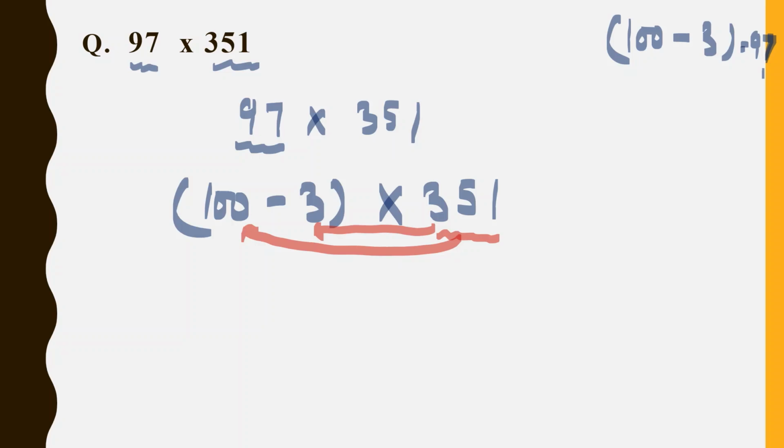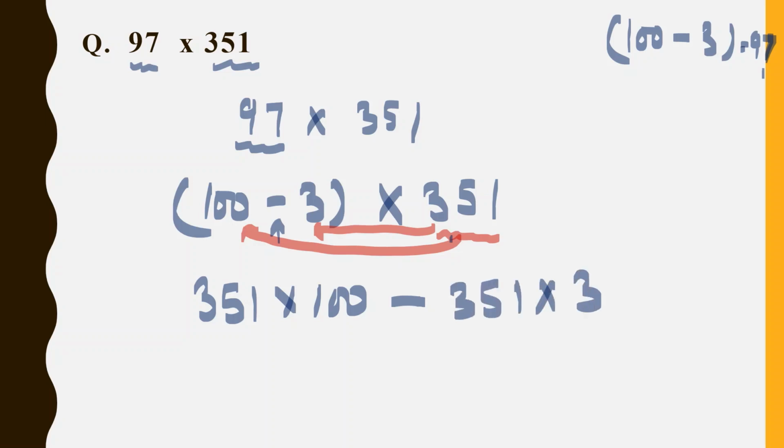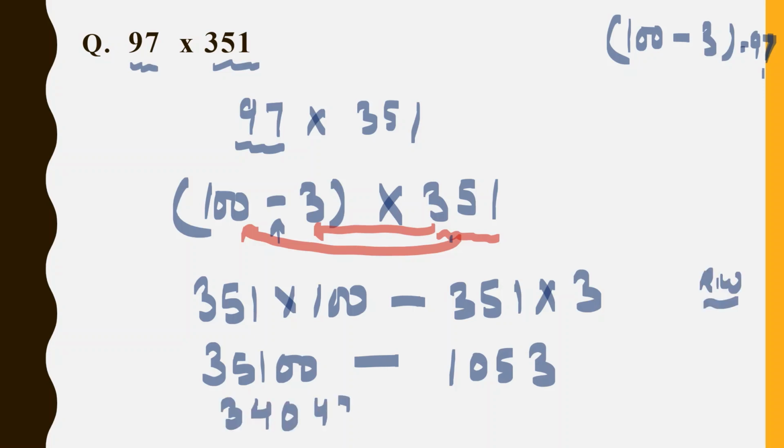So now let's write and solve it. After that, the next step will be, I'll write 351 and it will go and say hi to 100, that means multiplied by 100. I'll write it as it is, right? And then which sign do I have? I have minus here, so I'll write a minus. And after that, 351 will go and say hi to 3. Yes, I'll write 351 multiplied by 3. Now you see, we can do this mentally. Most of you can do this in class 6th. We don't need a paper for this. I'll write here 35100 and minus. Now even this you can do mentally. If you try solving, 3 ones are 3 and then 3 fives are 15, so it gets easy. So the answer will be 1053. Sorry, it is 34,047. So that's the final answer.